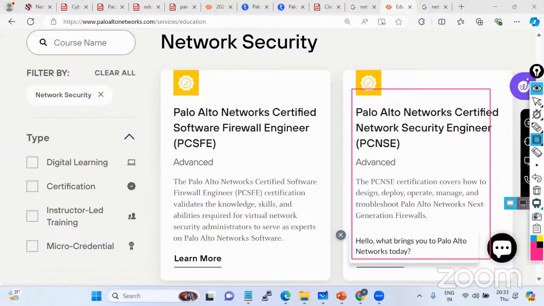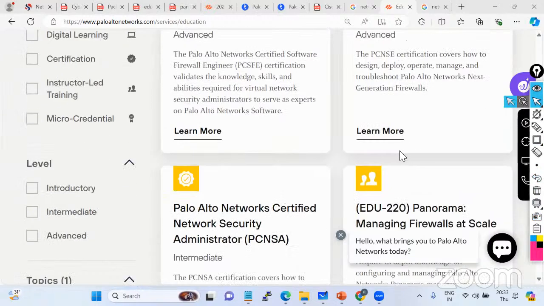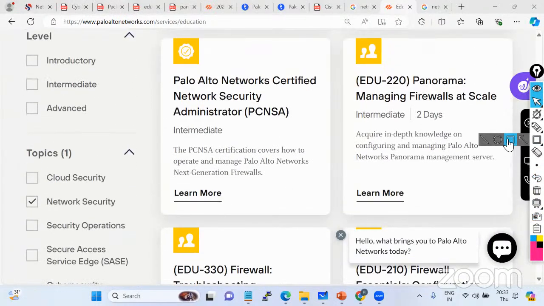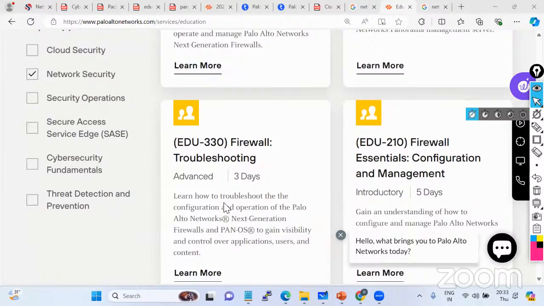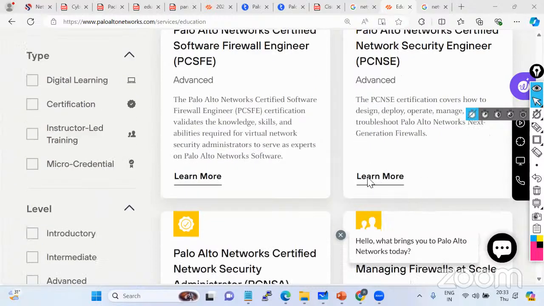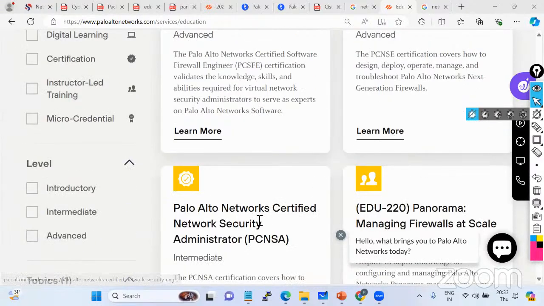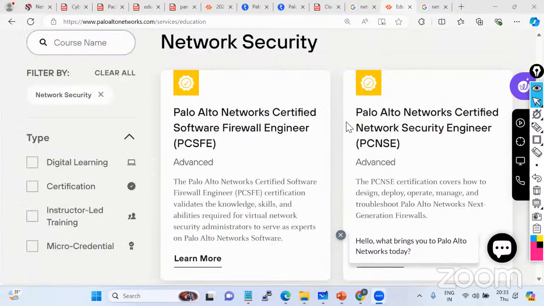After completing this course, you have to move to Panorama, if you want to do the Panorama course. And then you have to understand the troubleshooting part. If you want to go into very detailed troubleshooting and become a tech engineer, then that is going to happen. But yes, these all three courses must be completed if you want to become a very good Palo Alto firewall engineer. If you want to earn a 15, 20, 30 lakh package, these courses are very important, and this is your right path to start your journey.